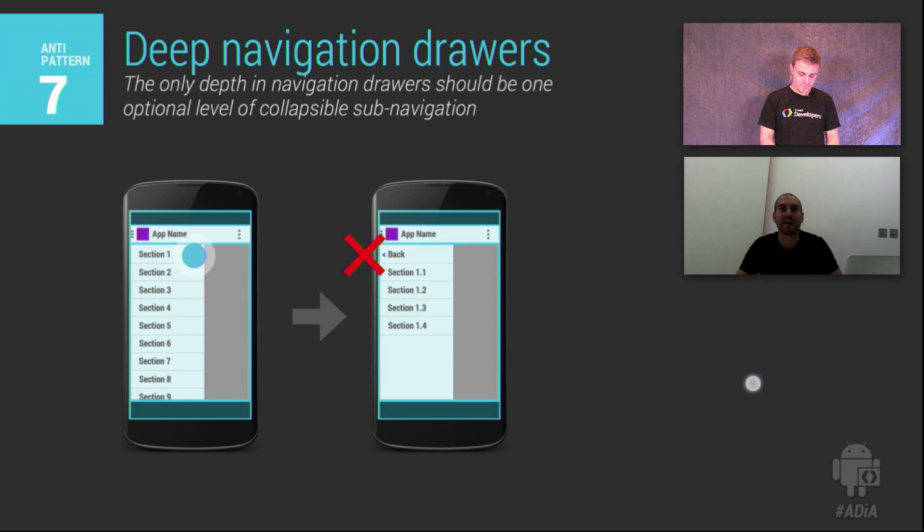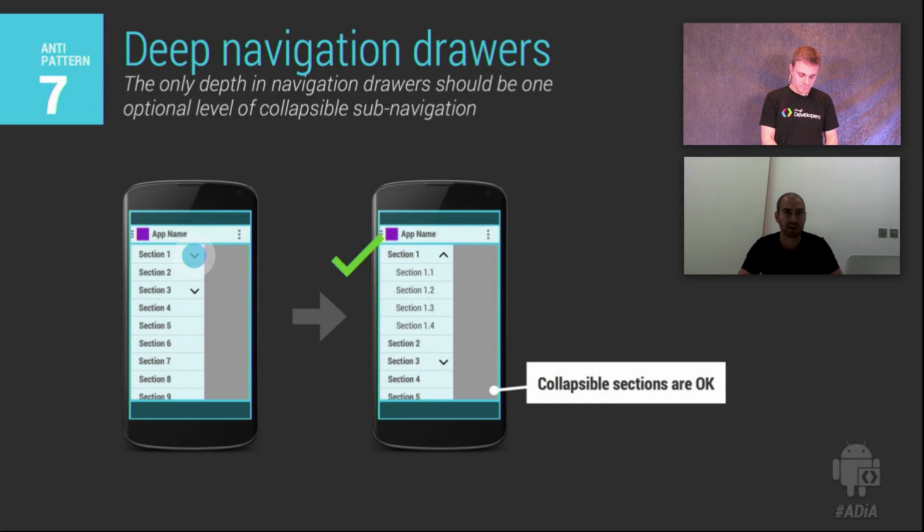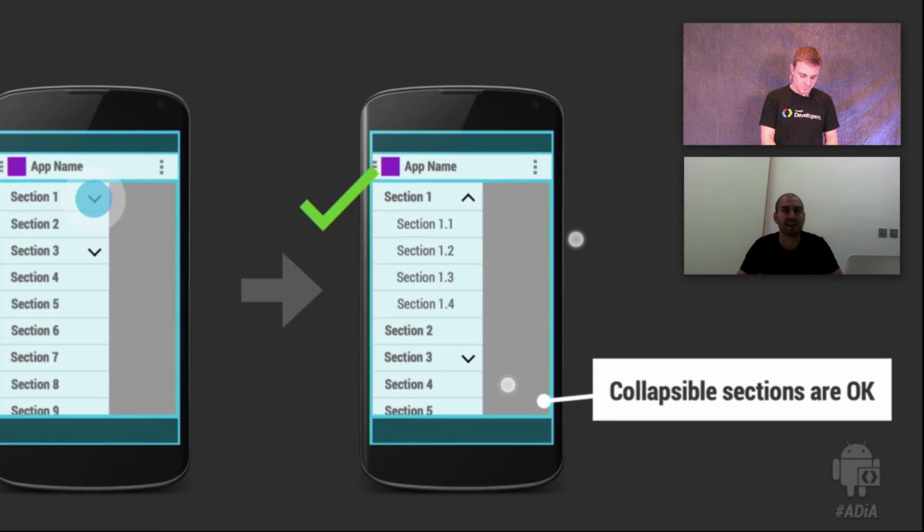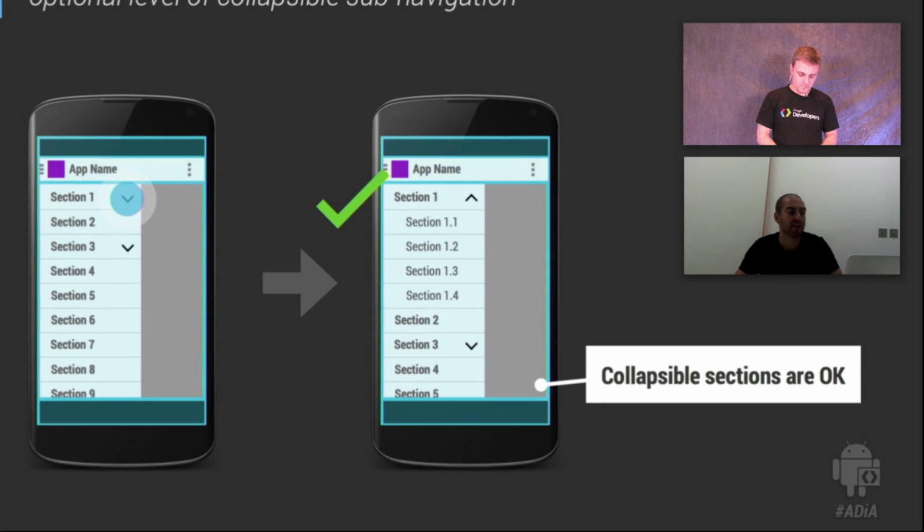An alternative way of having some kind of subsection behavior, and I think we hinted at this earlier on, it is okay to have these expandable items. And the reason this is okay is because it's not this huge context switch. You're not completely replacing the contents of the drawer with something new and forcing the users to keep up with where they're up to. It's just an in-place expand which shows the user slightly more options. So that we think is cool.